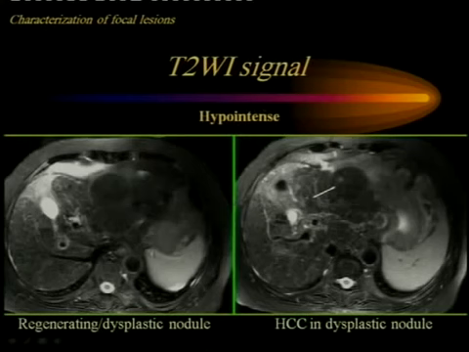Alternatively, with the hypointense signal, this is, for example, in cirrhotic cases, very helpful in characterizing the type of nodule you're dealing with, as low signal intensity is often seen with the regenerating or early dysplastic nodules. They tend to have low signal intensity. If you start developing a malignancy, then the T2 signal will often transform into high signal intensity.